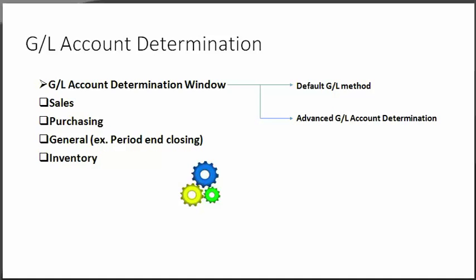These default accounts are defined in the setup menu under the administration module. Under setup you will find a section of financials which includes the transaction for GL account determination. When items are used in transactions there are two options for account determination. In the traditional solution the system looks for default accounts based on account determination set in the item master data. Starting in version 9.0, you can work through the advanced solution for account determination, which provides a centralized method to determine rules for assigning GL accounts according to a predefined closed list of criteria. Both options are based on the general account determination window.